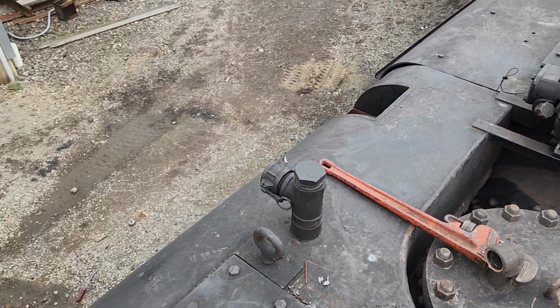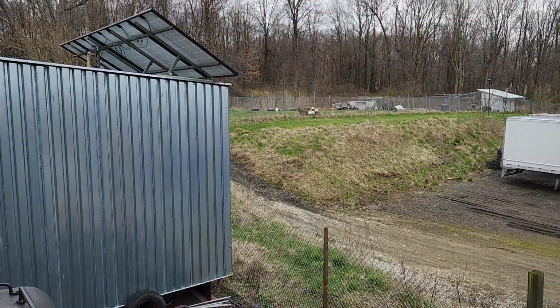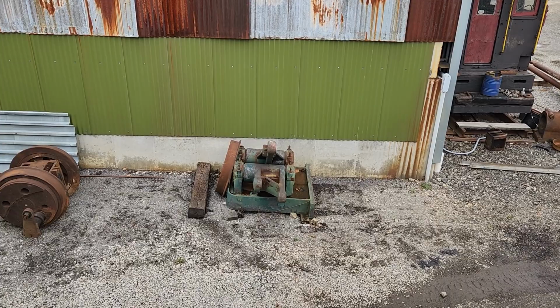So I know, there's our neighbor's roosters out talking.